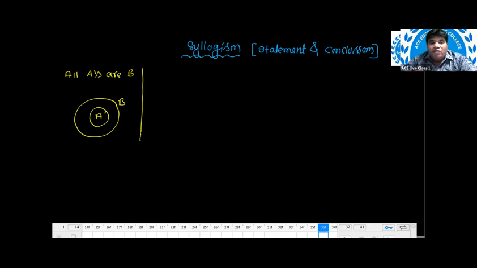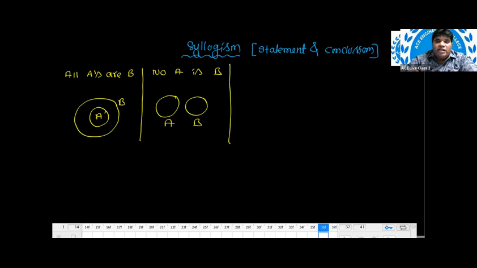Some people immediately doubt: some B's are A, we can write as the same statement. I said 90% of the time we use it, all A's are B means this is the figure. So some B's are A is the secondary meaning. But in the original logical Venn diagram, all A's are B means A, everything involved in B. No A is B means A separate, B separate. There is no relation between them.